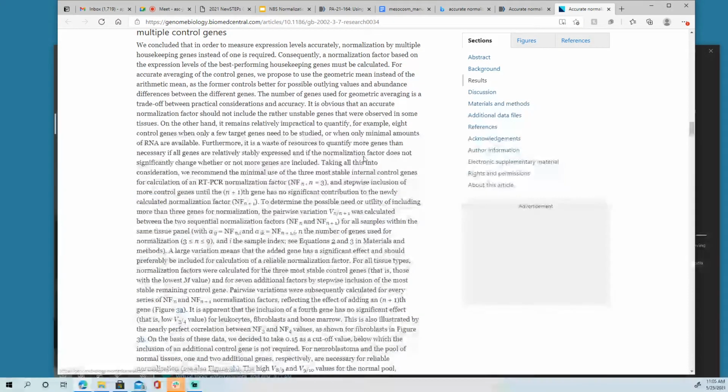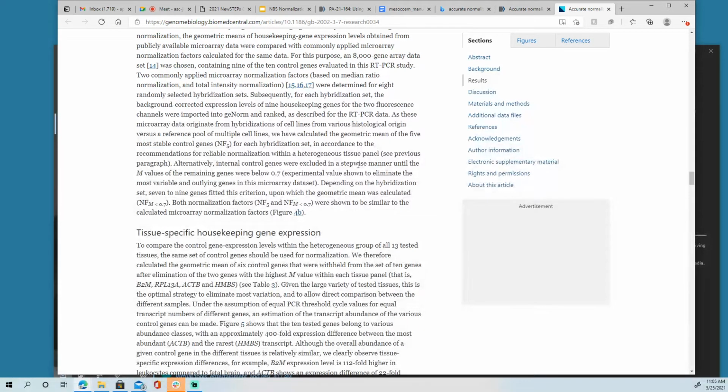Okay. So what's been going on is that in newborn screening, there's a huge debate about how to normalize or scale the data so that you can make comparisons across labs and create larger data sets.